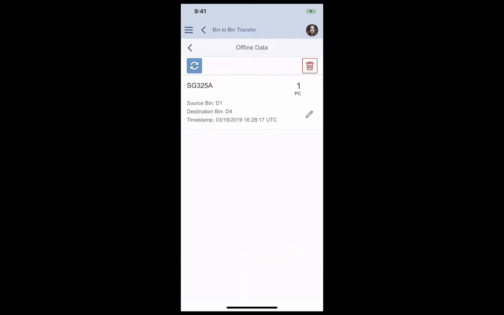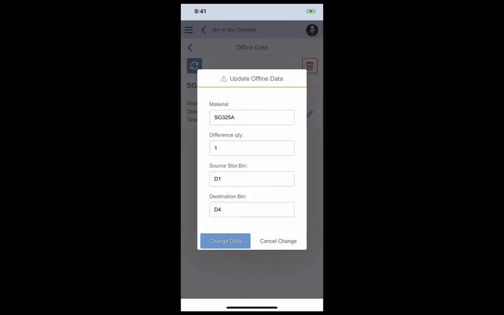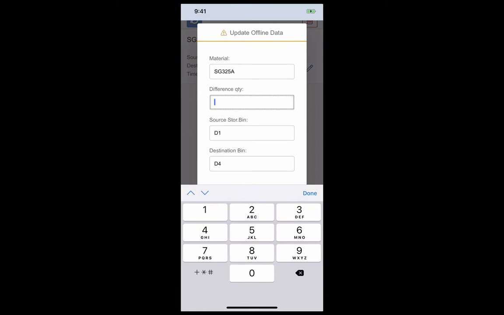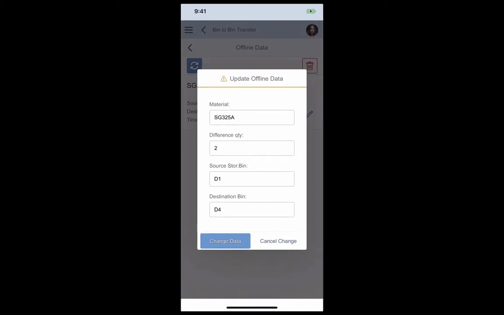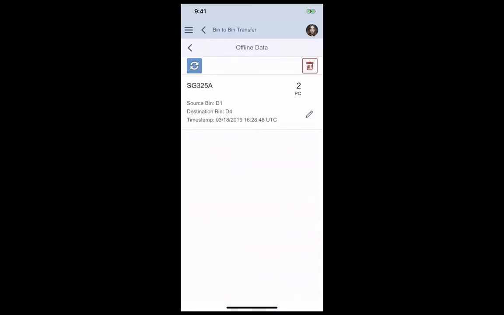As you can see, the data is stored offline. This app has been designed so that all updates are done offline only. It is possible to design the application to update online if the device is online and only update offline if the device is offline. Slightly more complicated, but that's possible. So what I'm going to do here is update the quantity, just to show you that it's possible to update the data offline.